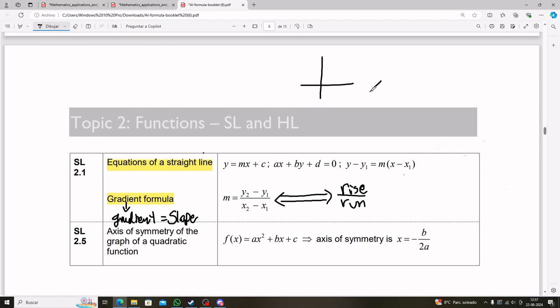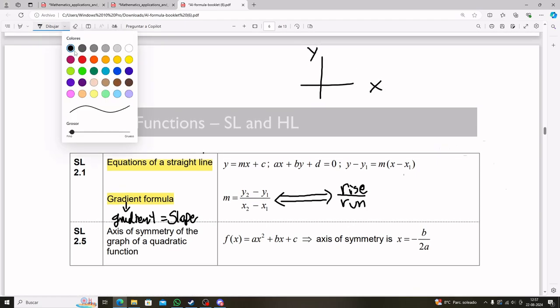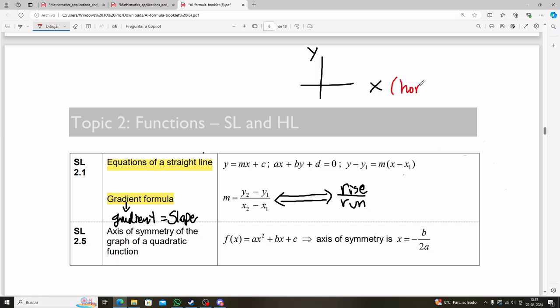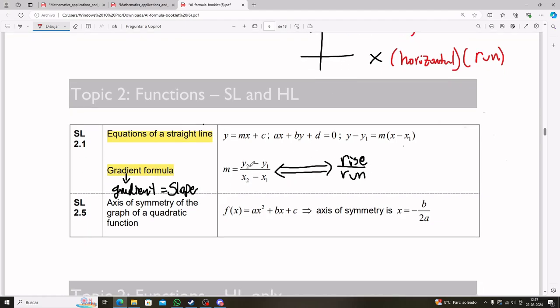You have an XY coordinate plane, ¿cierto? So your X is clearly your horizontal, while your Y is clearly your vertical. And so if X is your horizontal, it's how much you move side to side, it's how much you run. While your Y, which is your vertical, going up or down, is how much you rise. So that is why it's rise over run, because your Y values are up top, while your X values are on the bottom. So that's just a small hint. That is why we call it rise over run, okay?